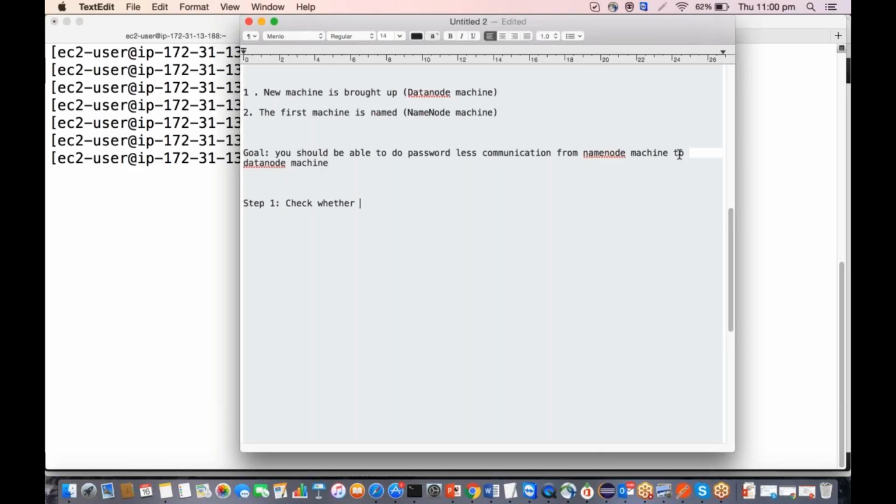Step one, check whether you are able to ping both the machines, whether you're able to ping the machines from each other. That's the first thing.